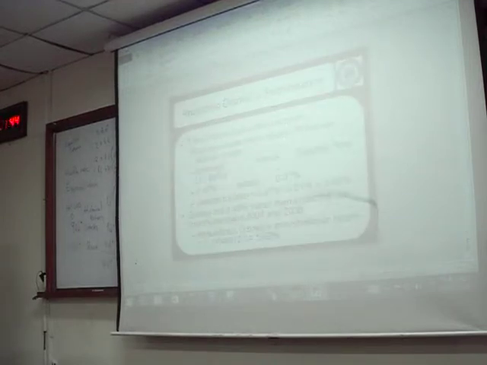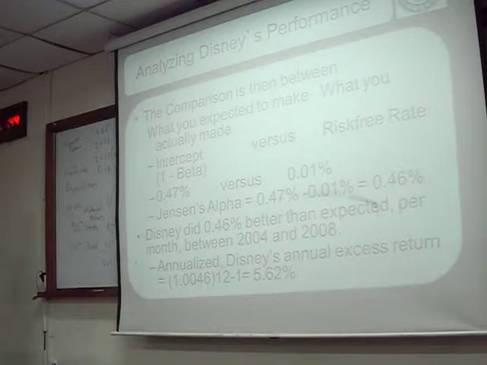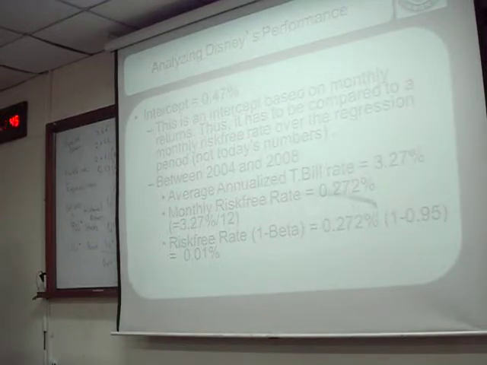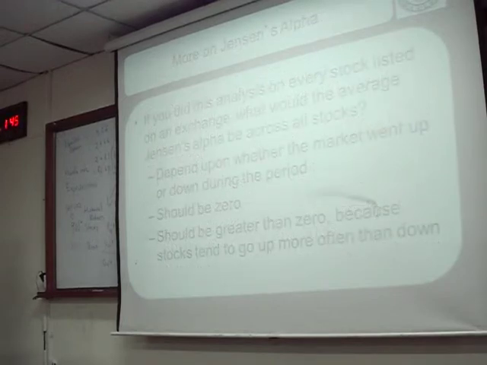So Jensen's alpha, we don't have to know where we get it from because this is financial theory, right? It was some theory made in 1968. Okay, a little bit complicated. But again, it's a number from the regression. One of the numbers we get when we do the regression. Because in the regression, we're putting Disney's returns, we're putting the S&P 500 returns, we're calculating Disney's beta. So we can see, did Disney's stock price go up in the past or go down in the past? So we can get this number, Jensen's alpha. Okay? And this will tell us basically Disney did better than it expected.